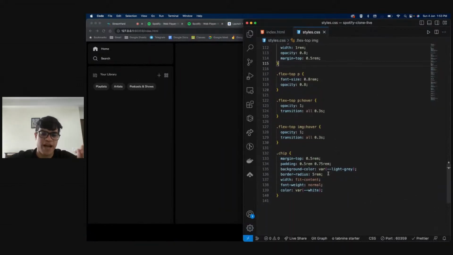Yes. Look at what happens if I make it 1 rem. Did you guys notice how these chips increase in size if I make it 1.5 rem? Are you guys seeing what is happening to the chips? So there's a reason why we are giving it a very minimal padding, and that's about it. Cool.